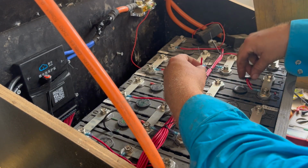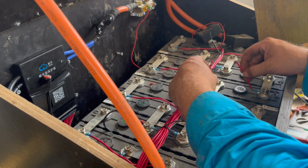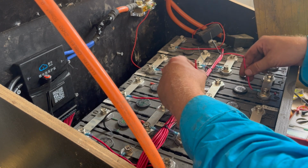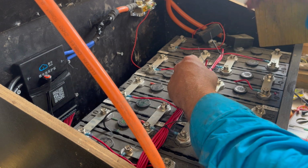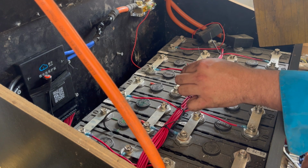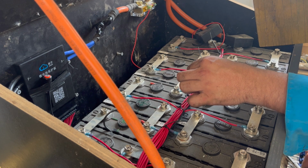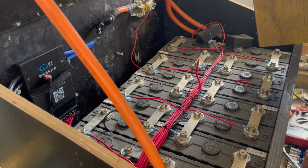Funny, you stop recording and something happens. I was just leaning on my safety box. It must have broke through the plastic sheathing on the outside, the insulation part of the wire, and I just heard this smoke coming out, and I was like, oh no, I've blown something up. But I blew up a balance lead. Thankfully I didn't fry the BMS, it still has a light. But I got a nice weld mark just there, and now I've got to get a little joiner. Anyway, so much for the safety mat.